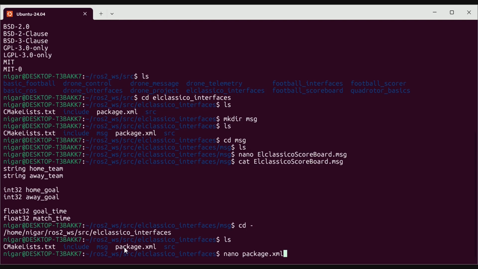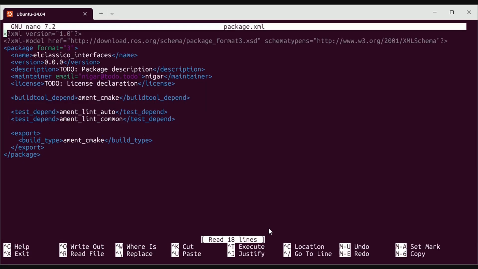So now the file exists, so it will simply open this, and it will be an editable file. So we write nano package.xml, and it will open this file. You can see it already has some code written inside this. We just have to modify a few things over here, and we will be good to go.